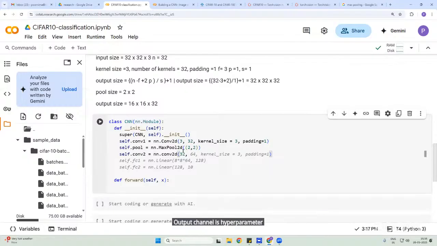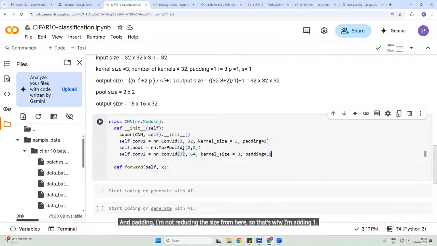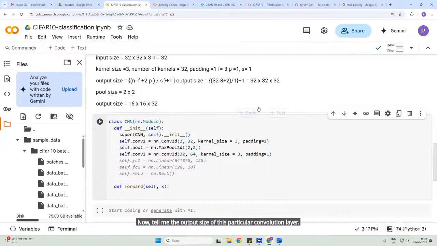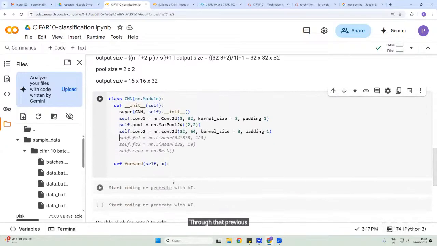You can make it 32, you can make it 64, you can make it 124. So I'm setting it as 64. The kernel size is 3 we are going to use. And padding, I'm not reducing the size from here, so that's why padding 1. Now tell me the output size of this particular convolution layer through the previous formula.